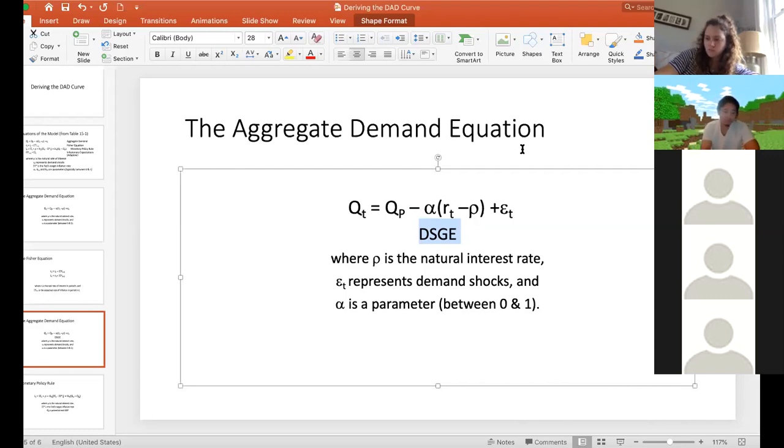Mankiw actually does simulate this set of equations. There is a table, I don't have the book in front of me, after table 15.1, where he says if you assume these values for the parameters, you can throw this into a computer model and run it, and here's what the results look like. So when you get to that table, you might just take a look at it. All right. Any questions before we go on?